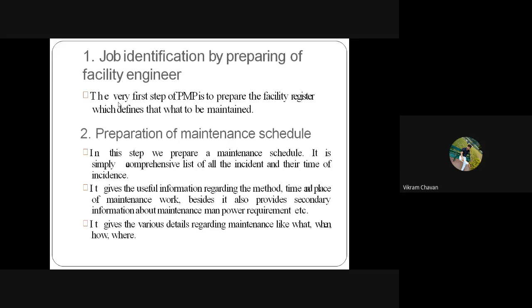It gives useful information regarding the method, time, and place of maintenance work. Besides it, it also provides secondary information about the maintenance, such as manpower requirement. It gives the various details regarding the maintenance, like what, when, how, and where.